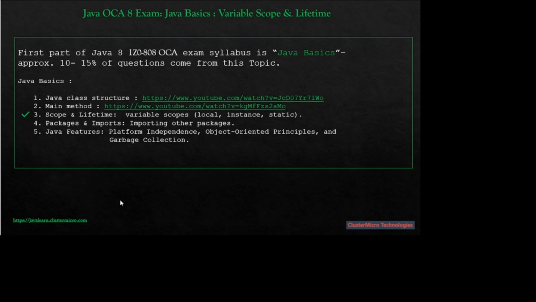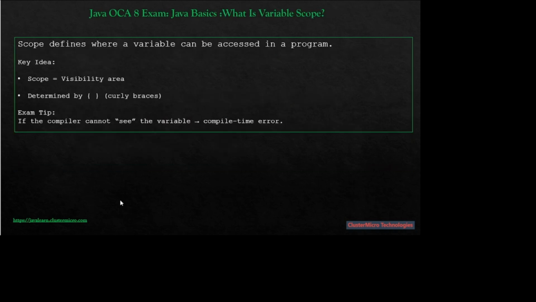So what is a scope? What exactly is a scope, right? You can think of it like a room in a house. Every pair of curly braces in Java creates a room. A variable that is declared inside those curly braces, inside that room, can only be seen inside that room. The moment you step outside, that variable is not visible. After that closing brace, that variable is gone. It doesn't exist anymore. You can't use it, you cannot print it, you can't do anything with it. The compiler will stop you.